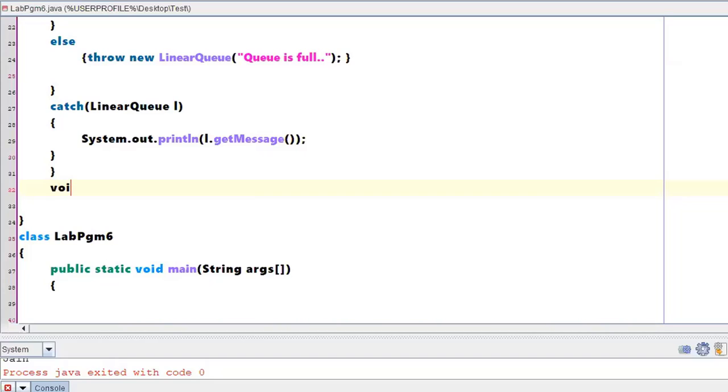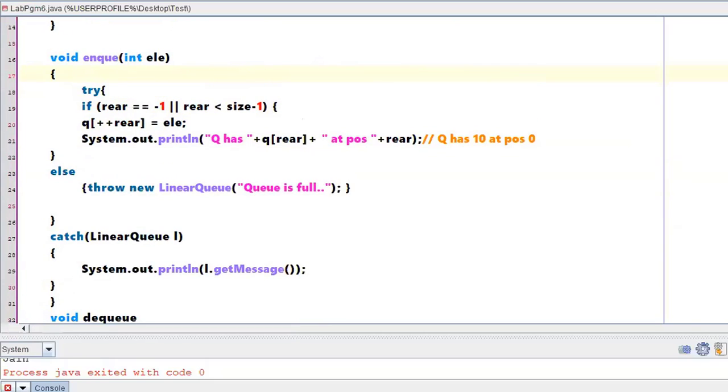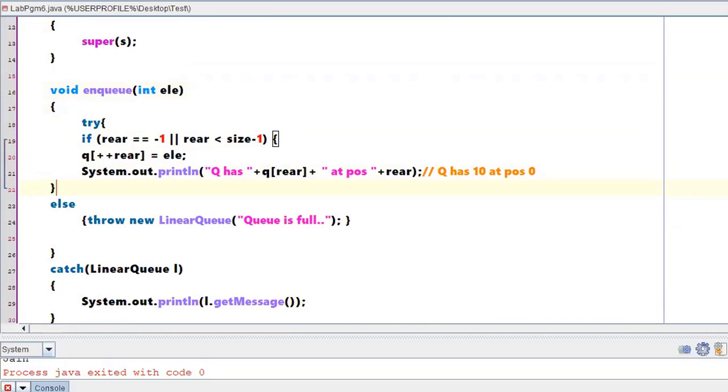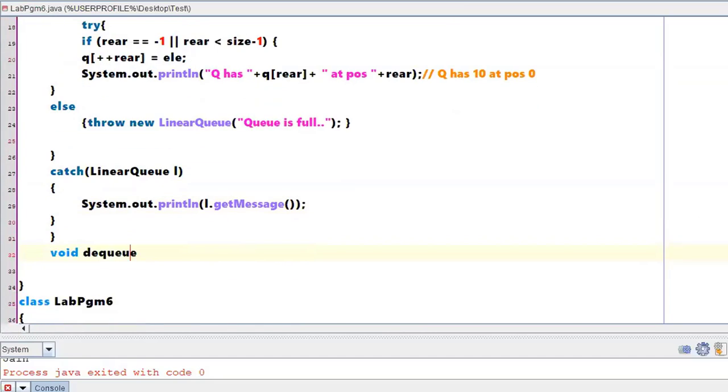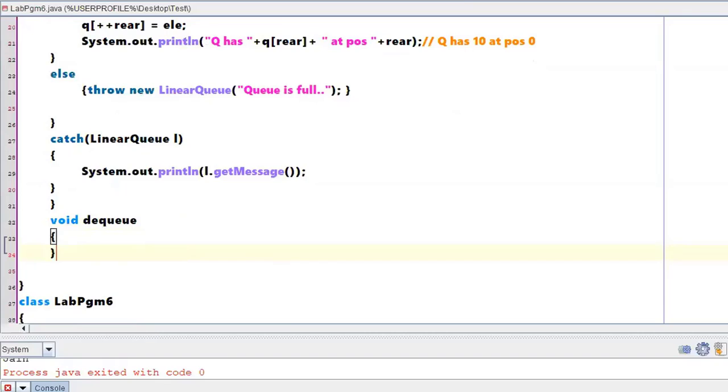So void DQ, just writing proper method names, NQ, DQ, right? Okay, so method, right?